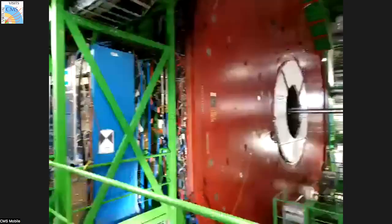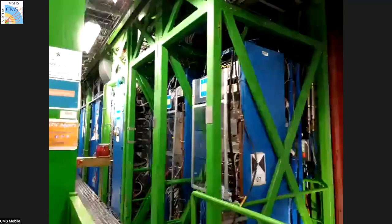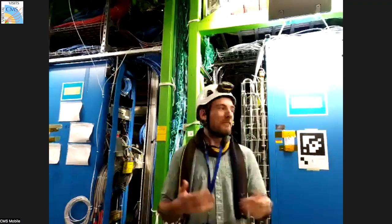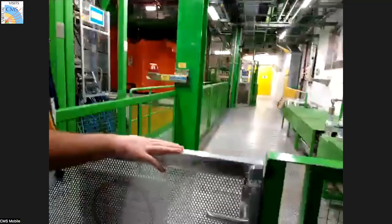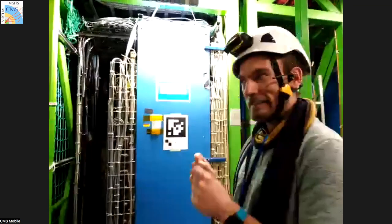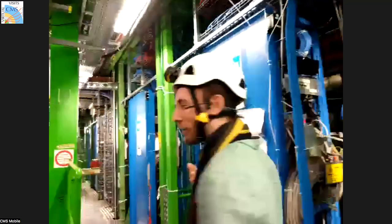You can see a number of different racks on the outsides of the experiment. These racks are for letting us start to collect data, continuing to operate the electronics, and for operating high and low voltage. This is a fun part of the virtual visit — if you were here today with me at CMS, I would have to stop right at this gate and we wouldn't be able to go any further. But because you're on a virtual visit today, we get to walk around the CMS experiment and see it in more detail.